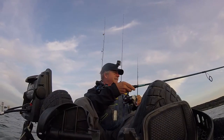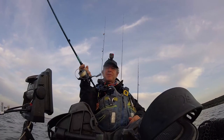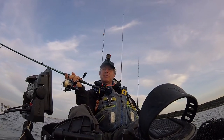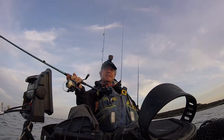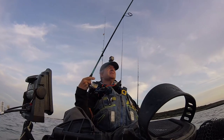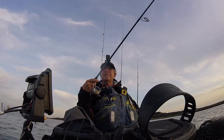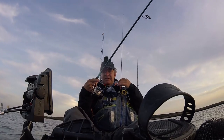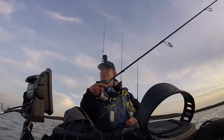So that's about it. Another grand day out. We've done well today. A couple of sea trout, one of them really decent. Couple of bass, one of those pretty good. But it was the method, I think, as much as anything. Taking the bass on a surface popper, a lot of fun. Everything on artificials today. Nothing on bait, which is interesting.